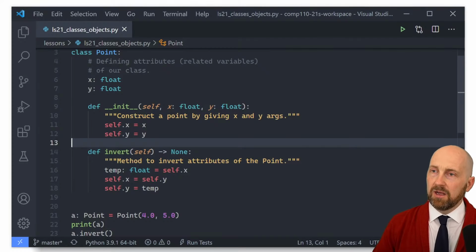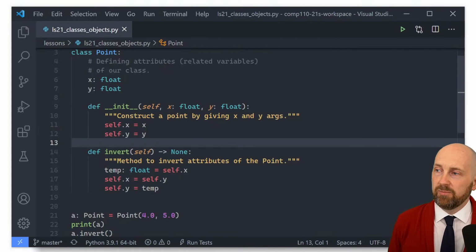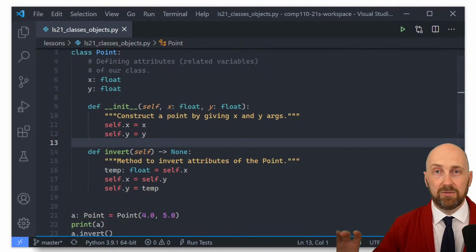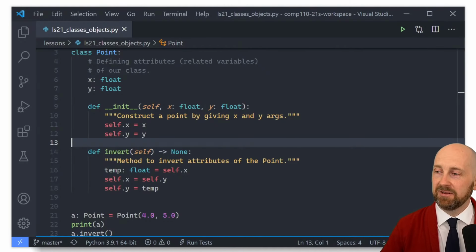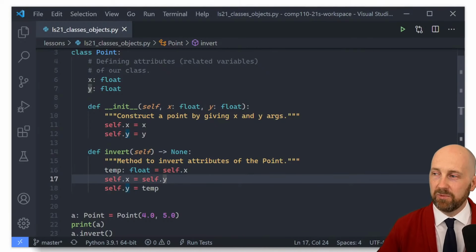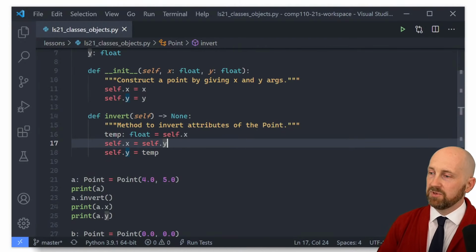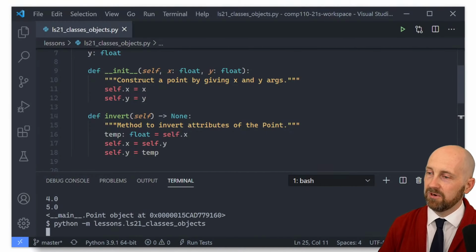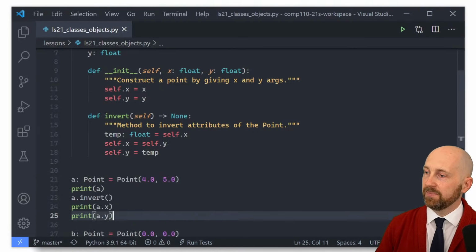All right. At this point, I think it makes sense to go ahead and try running this to convince ourselves that this method is actually called, and then we'll take a look at what actually happened in order to process that method call. What does it mean for there to be a method call, and what is self when we're talking about a method call? So when we run this program, we started out with X being 4 and Y being 5. What we expect is that X will be 5 and Y will be 4. So we'll see 5, 4 printed instead, right? Just to see that this works, 5, 4, all right? Great.